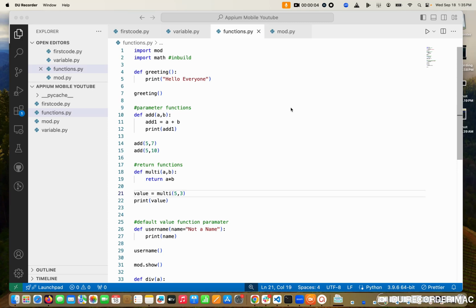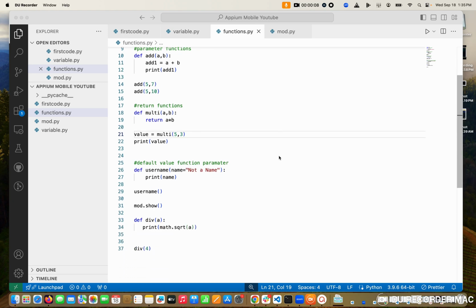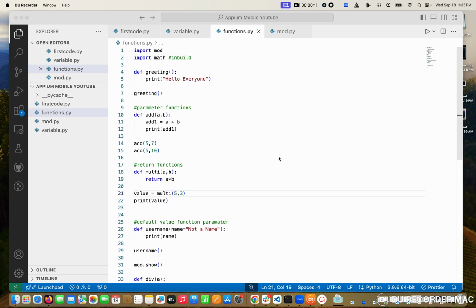Welcome to the channel. So in the last class, we saw the basics of functions, various parameter passing, and modular functions. In this video, I thought to start with class and object, but before that, we have very few things we need to cover. One is statements, another is loops, and the last is string inbuilt methods. These three are very small, but they play a very important role on a day-to-day basis, okay?